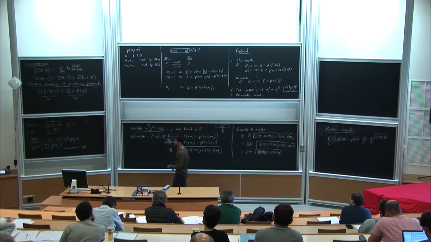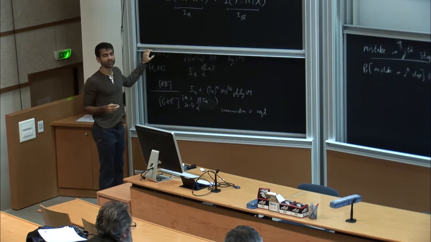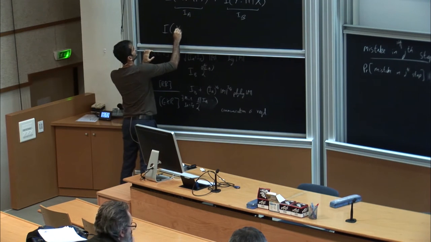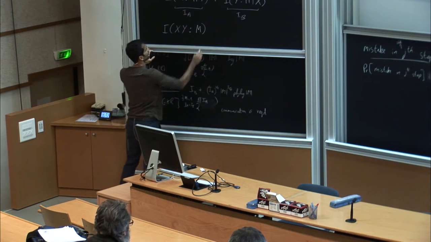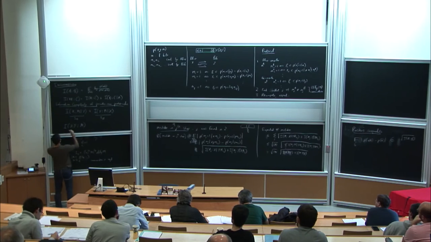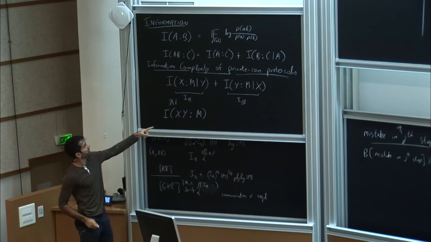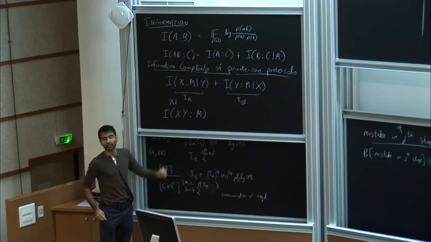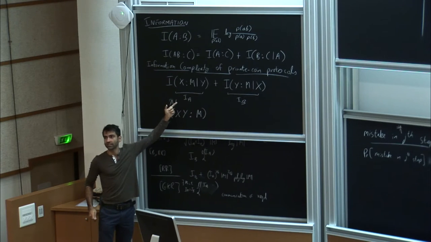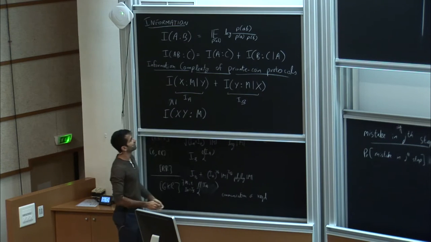So this is the only one that seems useful for the direct sum problem that I told you about. Prior to that, there was this paper of Chakrabarti, Shi, Wirth, and Yao where they use a different quantity, and that's this quantity. What I'm writing here is what we call external information, but this is the most natural quantity that you would think of, right? Just how much information is there total? So this quantity is always larger. What's written here, that sum, is always smaller than this one. And so in some sense, it's more powerful in the sense of compression. So it's easier to bound this thing. If you get something that works in terms of the smaller quantity, you can get better protocols. And that was kind of what happened.